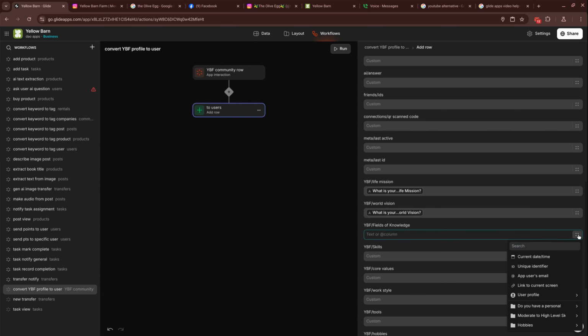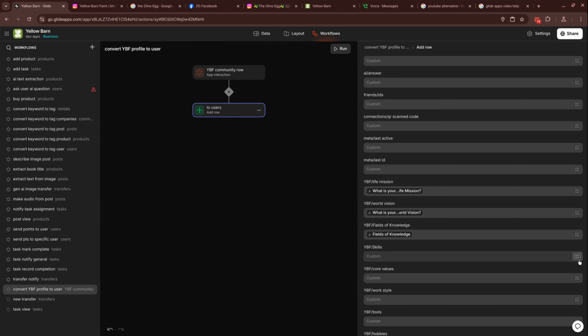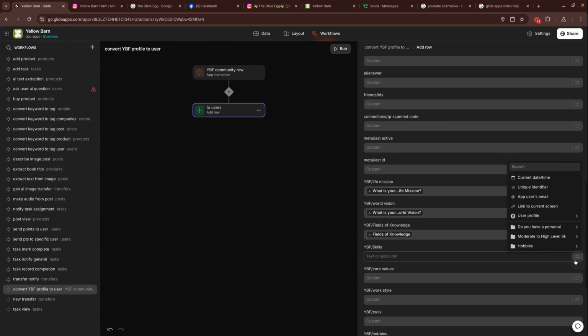So this will be a lot. Fields of knowledge. It's a little confusing here, but this is the reference to the user table, the YBF, and then fields of knowledge. It'll show at least like a demo value.